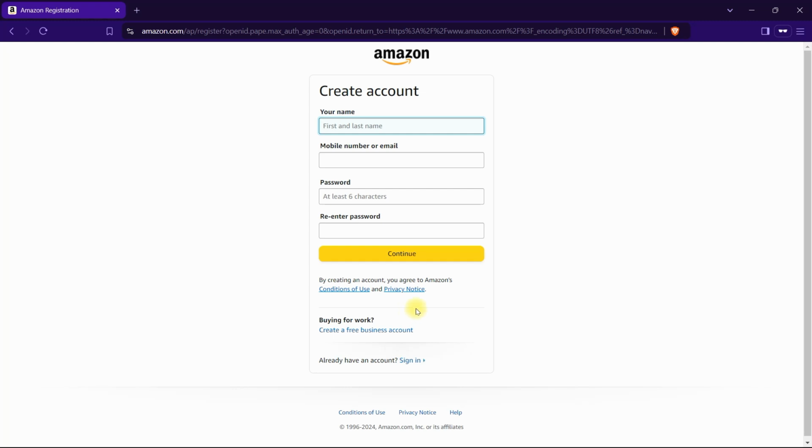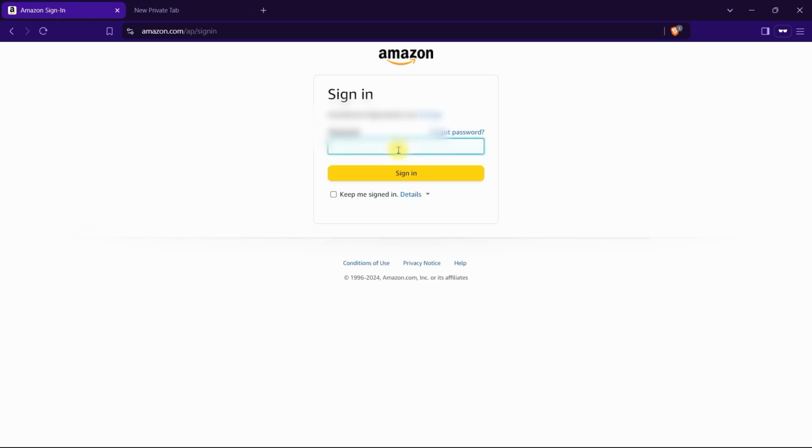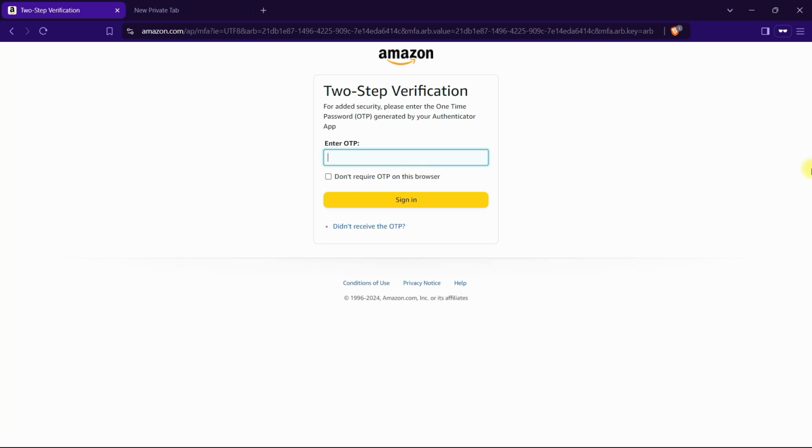Now I'm going to log into my account to show you the next thing you need to do after you have created your Amazon retail account. Instead of using a phone number to receive our OTP, we want to receive our OTP with the authenticator app.